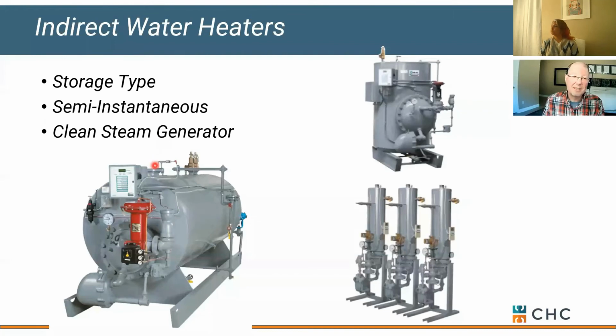An advantage of a clean steam generator is you can get 15, 20 pounds of clean steam that you could distribute. So it's one point of maintenance versus multiples. It really depends on your facility and what you're trying to accomplish. But ultimately, you don't want boiler chemicals getting sprayed into your air handler for distribution on humidification. That's kind of a no-no.